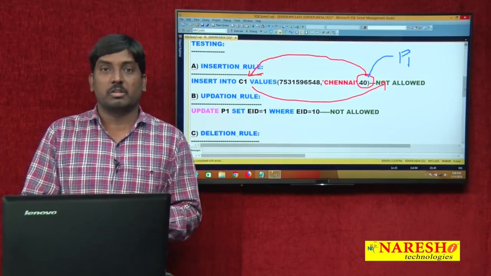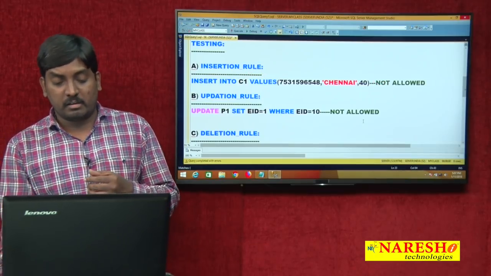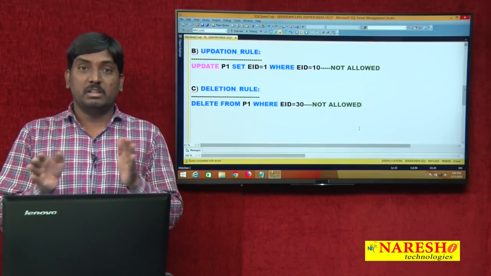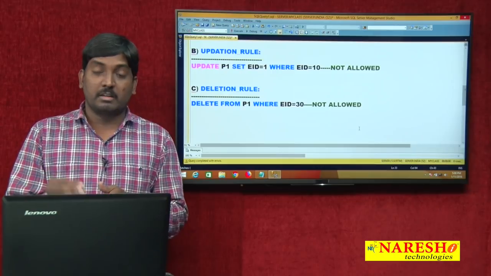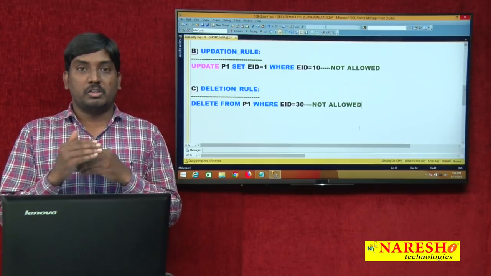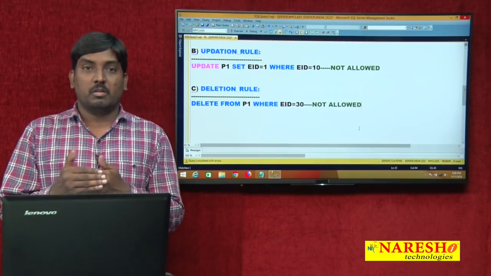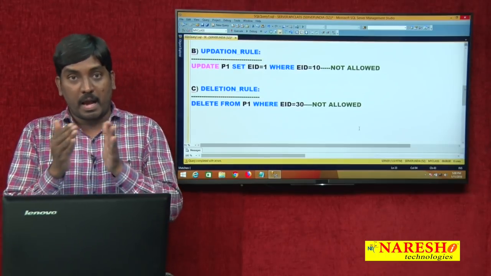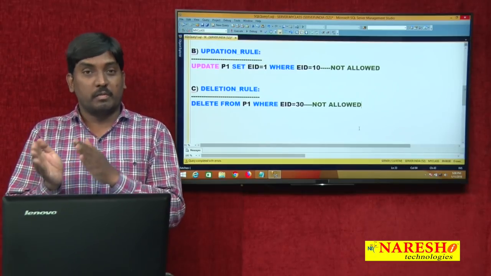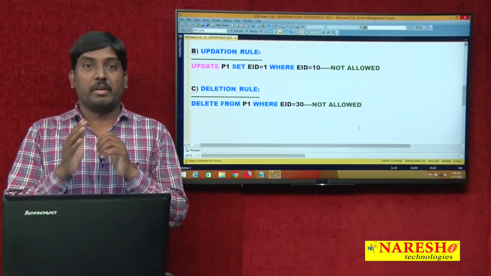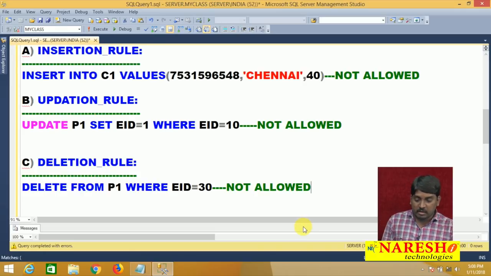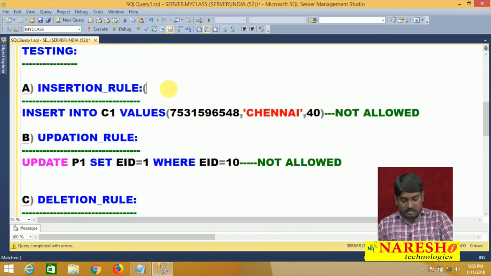We can't change it. But we have two more rules now: updation and deletion. Is there any chance to change my second rule, updation, and third rule, deletion, or not? That is very important to know. Yes. For changing updation and deletion, or performing updation and deletion operations on the parent table along with the child table's reference column data, if you want to affect it, then yes, we have some rules here.